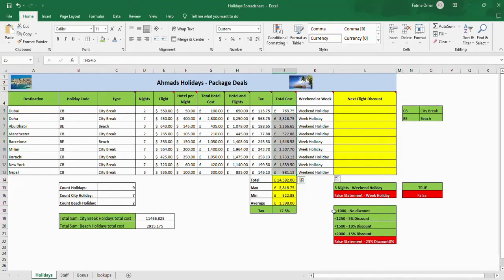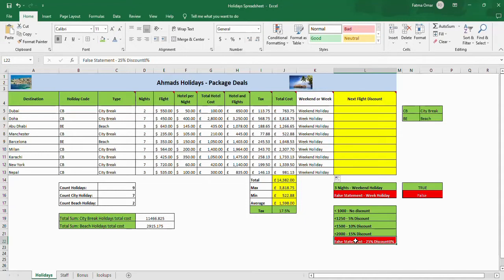If the total cost is 1250, 5% less than 1500 and so on. So I'm having like 1, 2, 3, 4, 5 options. So I need to use what we call the nested if.